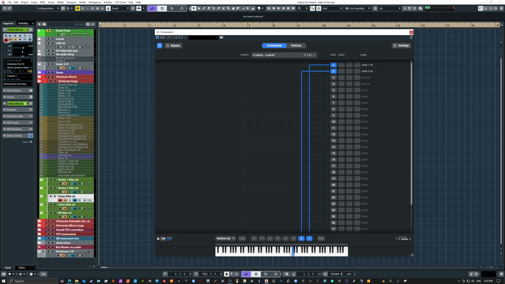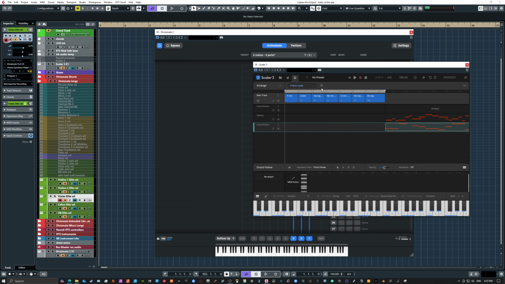Now, if you play 2 notes, you'll hear both notes, each one hitting the right violin. Let's go for the triad. So we want the viola. And now to demonstrate, we're going to use Scalar from here on. And I've set it up to give us beautiful triads that are played in a register for our demonstration here.